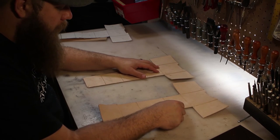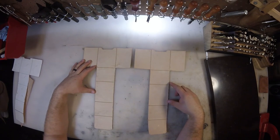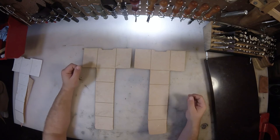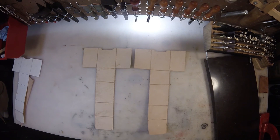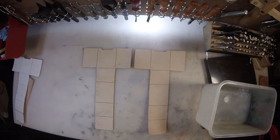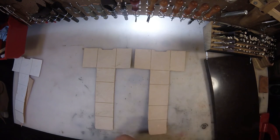Next up, we're going to soak the leather in a mixture of warm water and wood glue. In order to do that, you're going to need a plastic tub. So now we're going to harden the leather. First, we're going to need a plastic tub and some wood glue and some warm water. Now you want your water to be cool enough that you can put your hand in it and leave it in there for a few seconds, but hot enough so that after a few seconds you don't want to leave your hand in it anymore. So give me just a second and I'll be right back with some hot water.